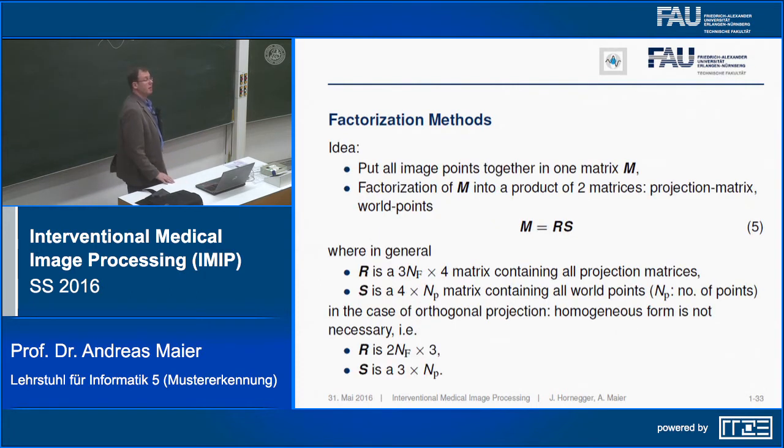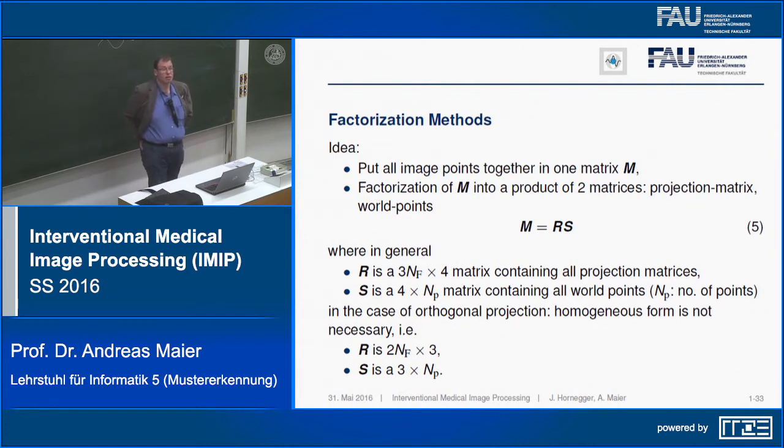Okay. Now, the idea is something that we first have to explain. All the measurement observations, all the 2D points that we have observed, we just put them into a big matrix. And then what we want to do is factorize the matrix M into two matrices. And the matrix product of R and S will then be M again. So this is the general idea that we want to follow. And we will magically try to find the two matrices R and S. And now R and S have a very nice property, because R is going to be a matrix describing only the projection matrices. It will only describe properties of your camera position, essentially the extrinsic parameters of your projection model. And S will be a matrix that contains the structure. So S contains all of your world points.